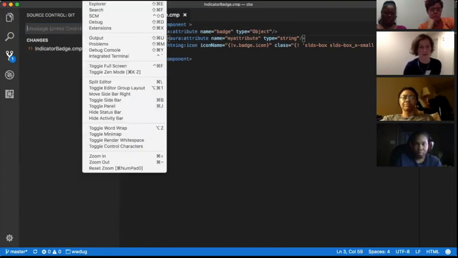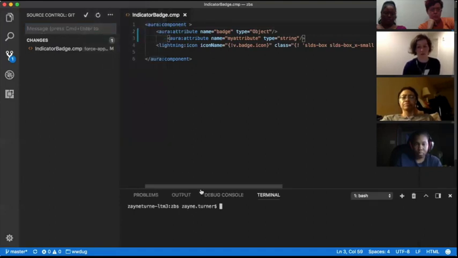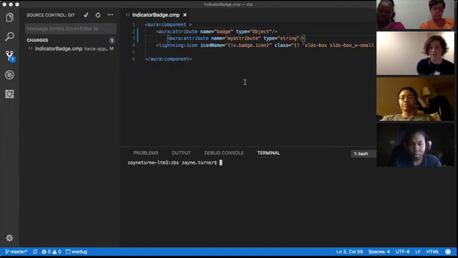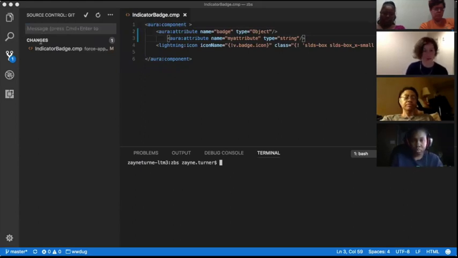Even from inside Visual Studio Code, I can open up right here, this integrated terminal gets me to the CLI. On a Mac, that's a terminal window, this application right here. I could type directly in it if I wanted to, some sort of lovely command here. Force org list is one of my favorite commands. So I'm in my terminal window and I'm executing a command that's going to show me different orgs that I'm working with. And so up here I can see these are orgs that could be a production org, could be a sandbox, or a developer org. That's what's up here under this orgs file on the top.